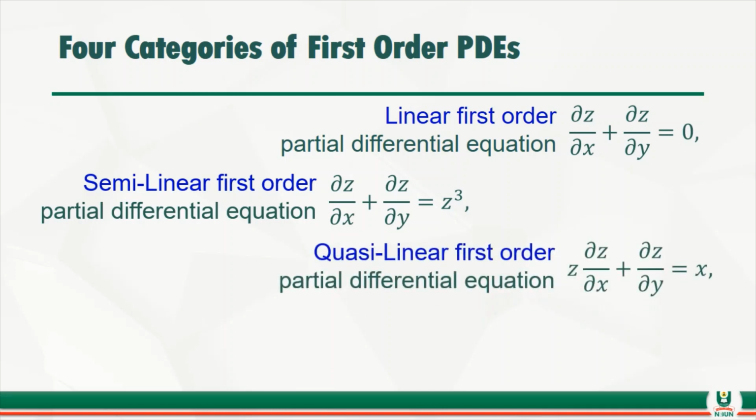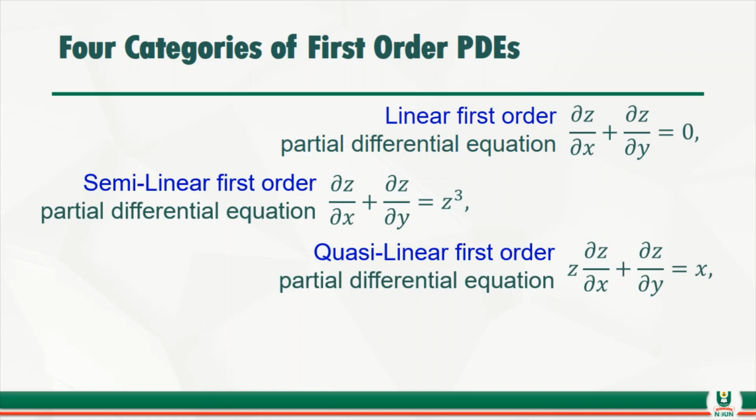Quasi-linear. In this case of quasi-linear, what we have here is exactly the dependent variable multiplying the derivative. And in this case, we only have it on one side. If you have something like that on both sides, or perhaps we can say it's double-sided, then we're going to call it non-linear. But in this case, we have z times the partial derivative with respect to x, which makes this problem quasi-linear. Are we together now? So this is a quasi-linear first order partial differential equation.